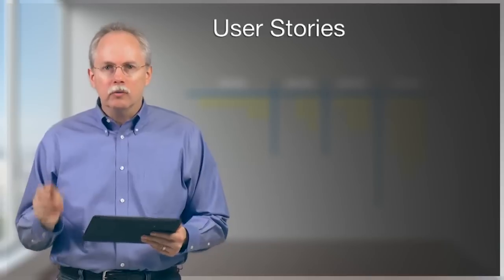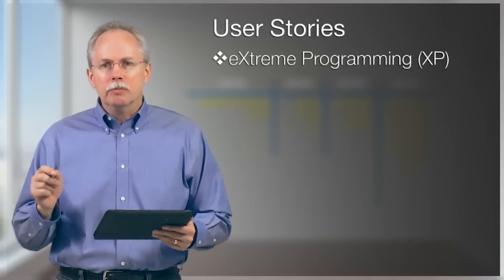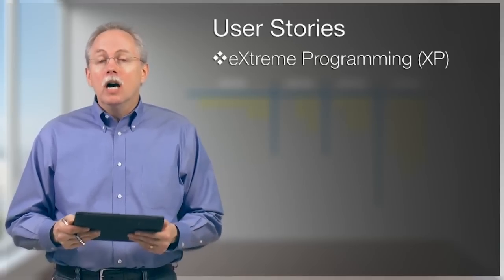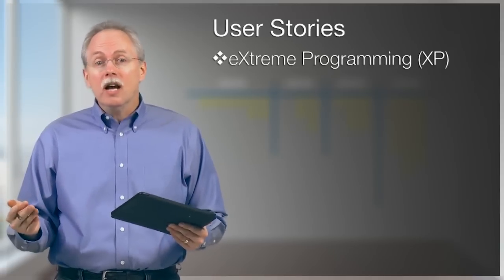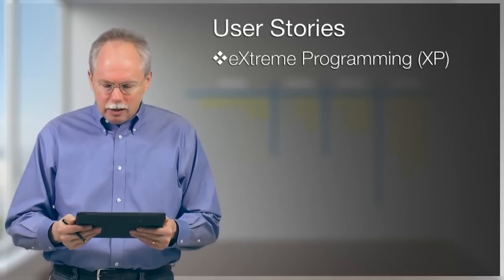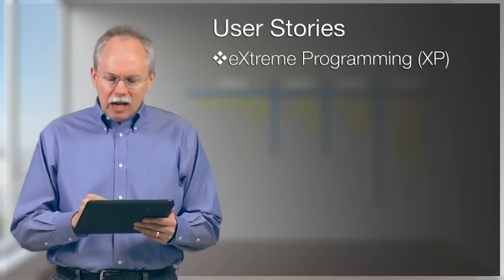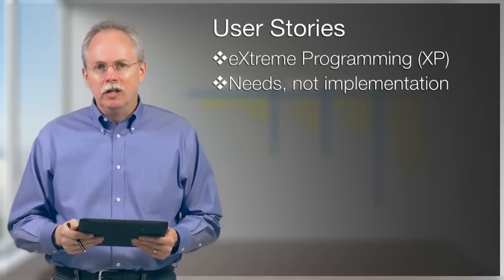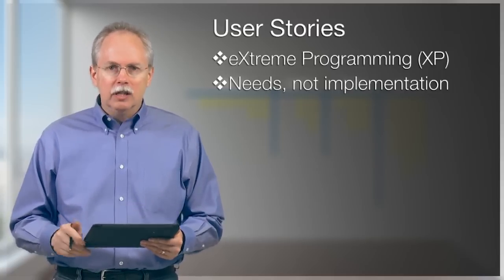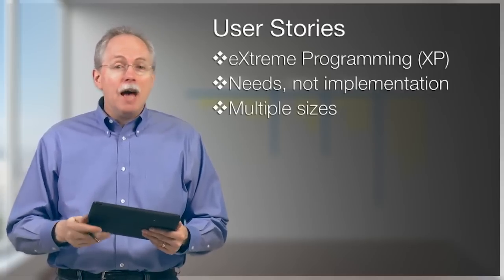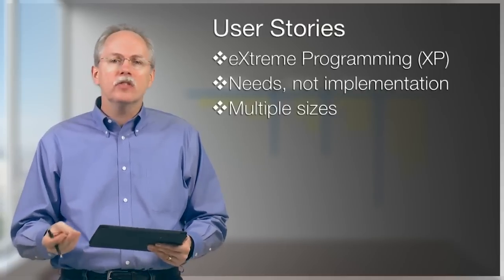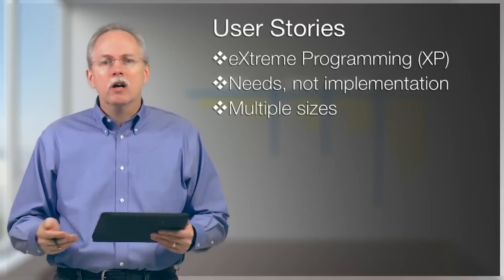So what are these user stories? Well, user stories come from the world of extreme programming. It's one of the techniques that came along at the same time as Scrum, but often, like in real life, some things take off. Scrum took off. Extreme programming has backed off a bit here, but it comes from that world. It was designed to capture needs, not the implementation. It was really designed to capture what the problems are that we need to solve, not how we're going to solve them. And they come in multiple sizes, from epic level huge things to epic level medium things to epic level small things to finally stories that could be implemented in a sprint, which we often call ready stories.